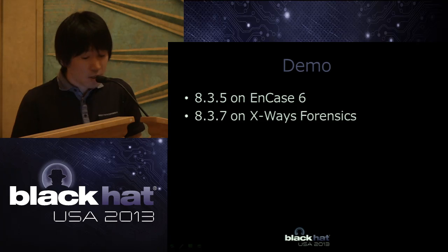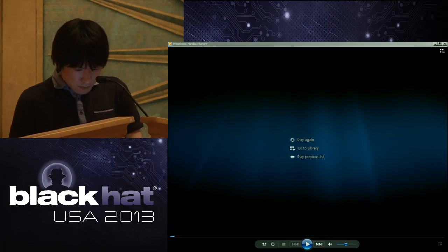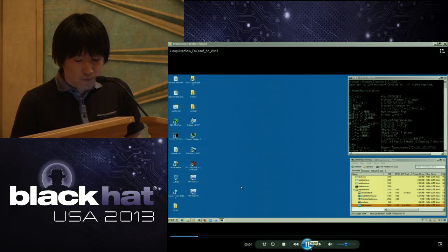It's demo time. I start with NCase 6, then X-Ways Forensics. The OS is Windows 7.